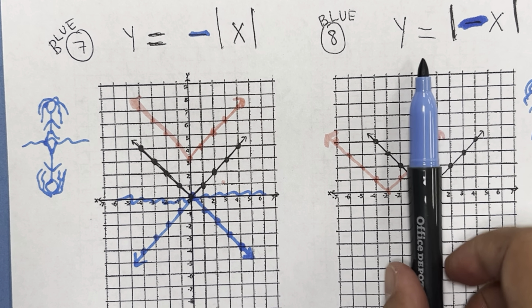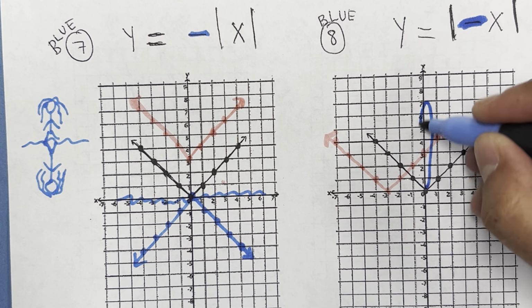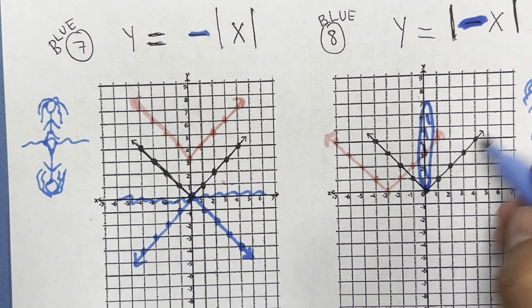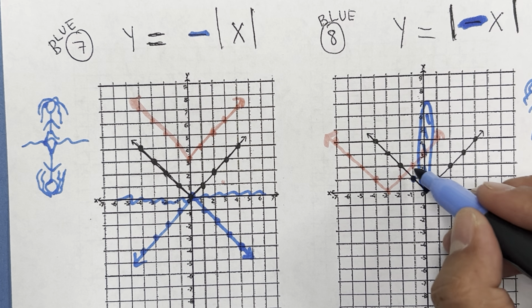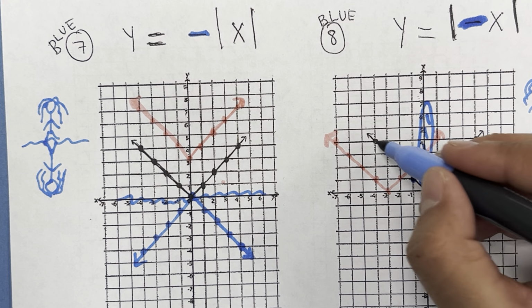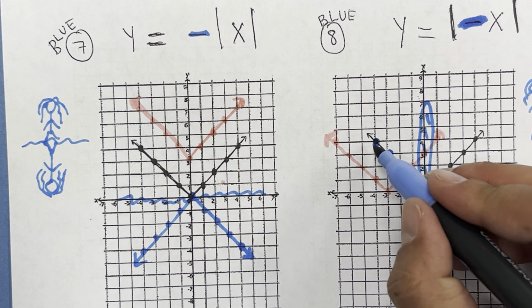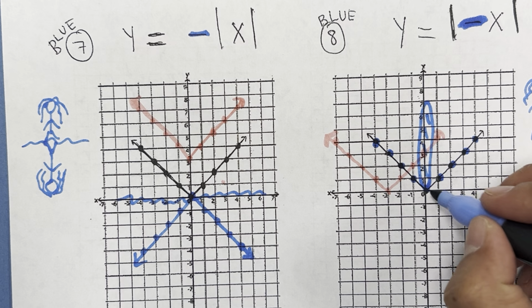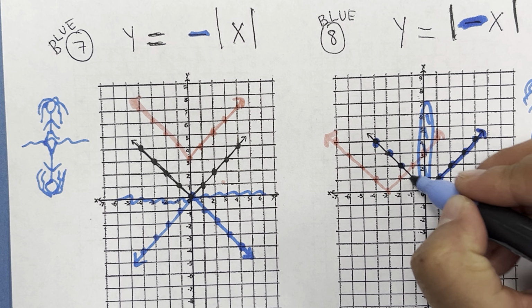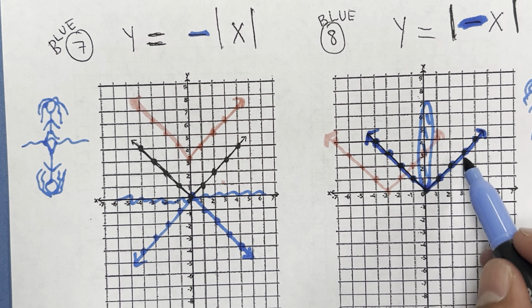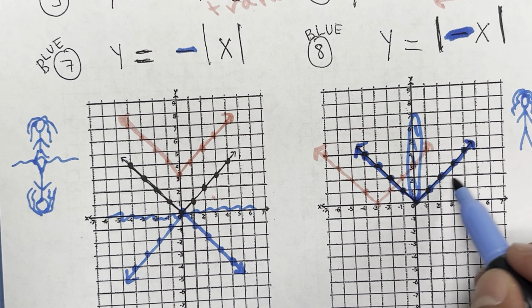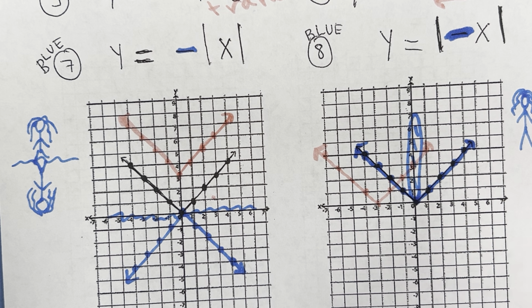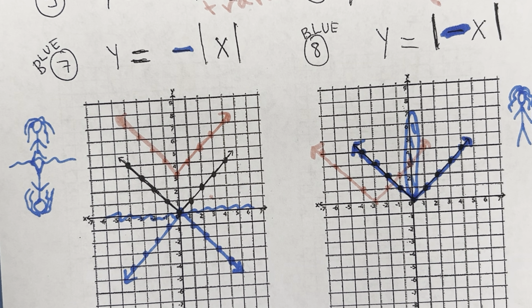So this is my mirror. Mirror on the wall. So this point goes over here, this point goes over here, this point goes over here, this point goes over here, and vice versa. Whatever is on the left goes to the right, and whatever is on the right goes to the left. In this case, because of the absolute value, it has even symmetry, then it stays on the same one. It looks exactly the same as the mother graph, okay?